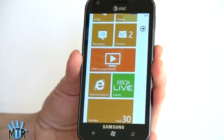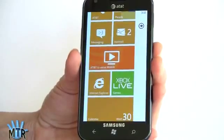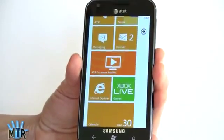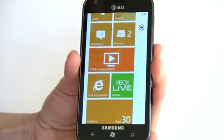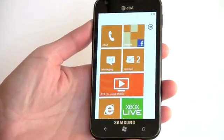It has HSPA+ 14.4, so data speeds are pretty good on it. And sorry, no LTE here. Again, Microsoft's not supporting LTE yet. That's a bummer, but it's got the same data speeds as the iPhone 4S, so we're not suffering too much. Since this is a Microsoft product, it supports MS Exchange with push email.